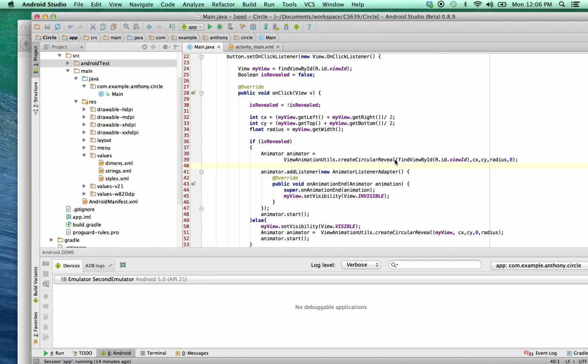It returns an animator which can animate a clipping circle. The parameters are going to be a view, the center X value, the center Y value, the starting radius of the animating circle, and then the ending radius of the animating circle. And then we'll reverse that over here.